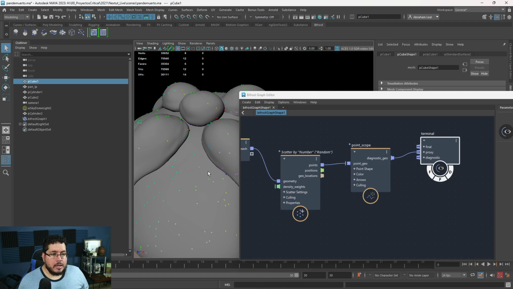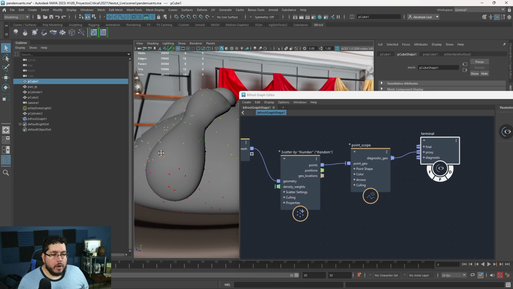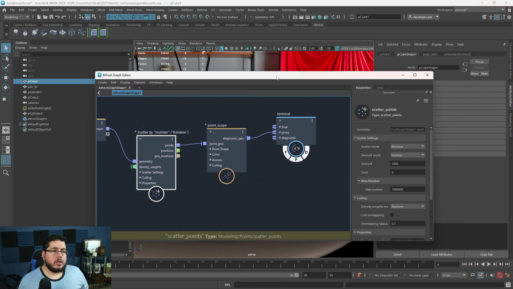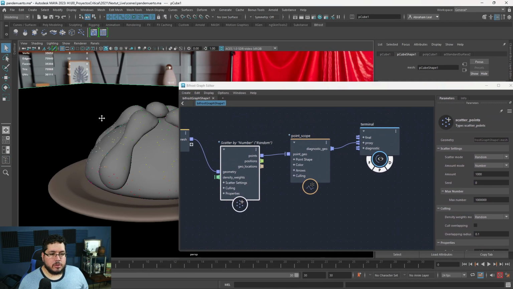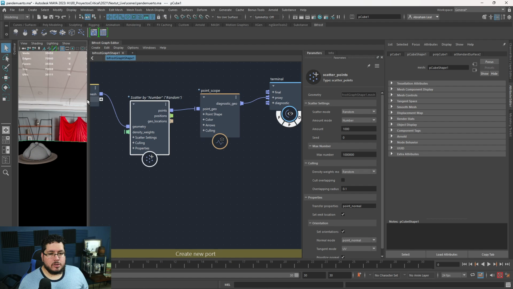And look at this. As you can see, we've created this very cool looking pattern where our bread is getting all of these points. Now, again, I'm not going to go super in depth about all of the properties here. Let's close this so that we can, let me, there we go. I'm going to dock this here.